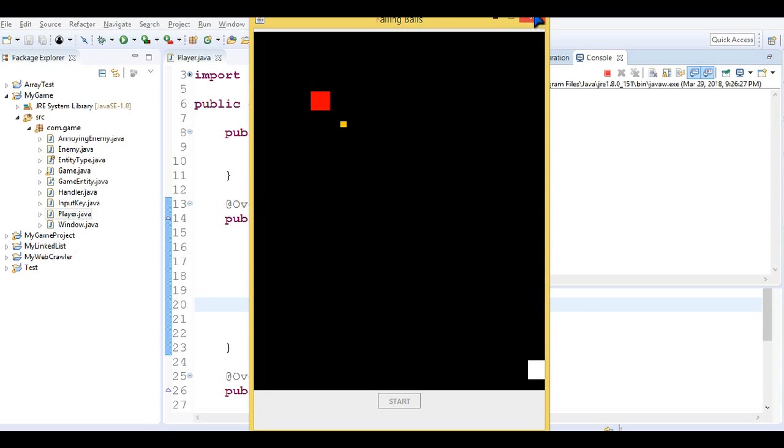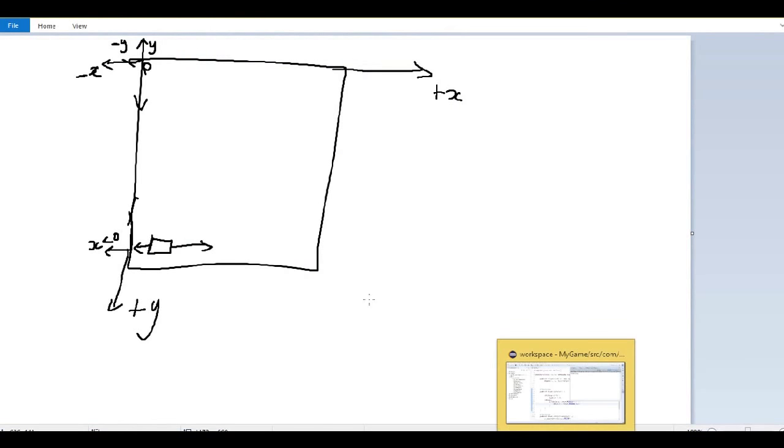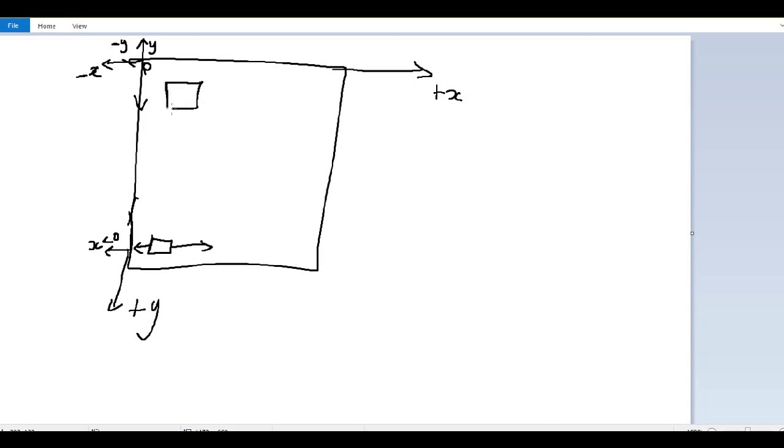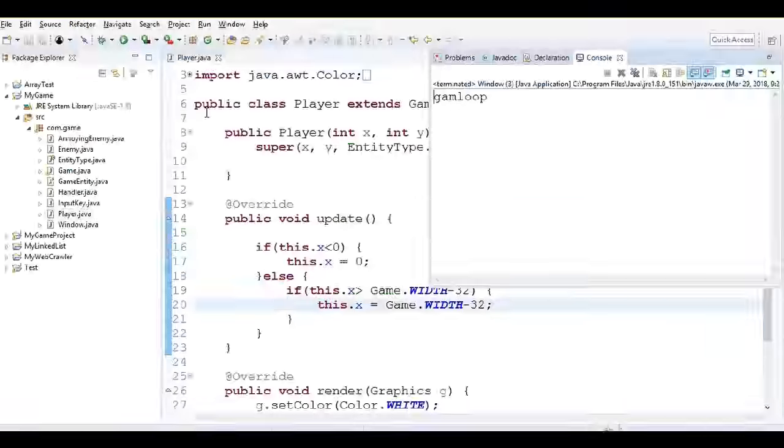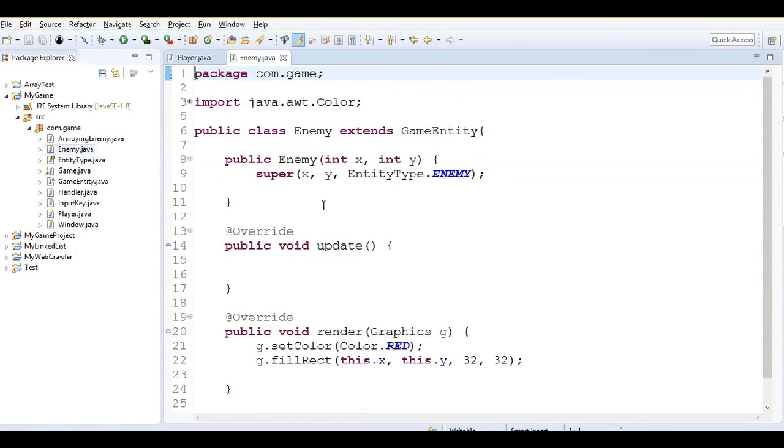So you see we are able to go, and we are not going out. It matches the size of the player. Good. So we are good because the position of this player is calculated from this bar. So if we are going this direction, we have to move 32 such that the size of the player will be calculated in the game window. Good, you get the point.